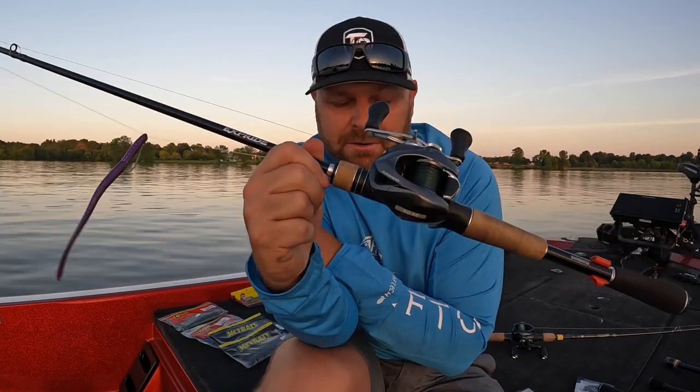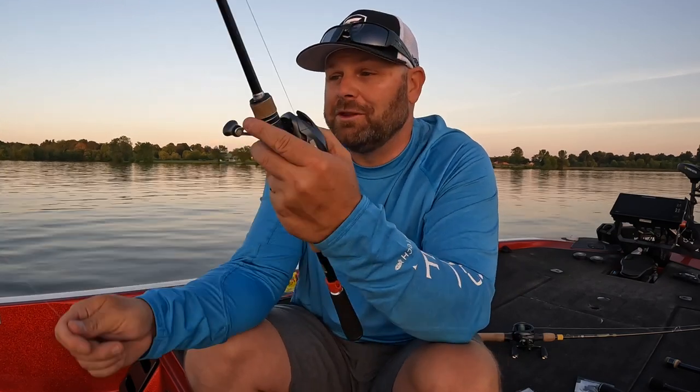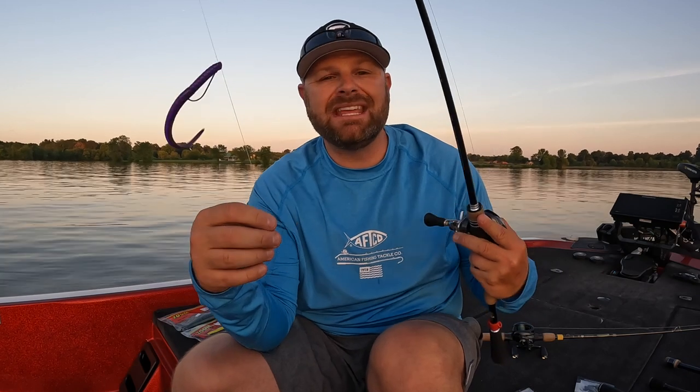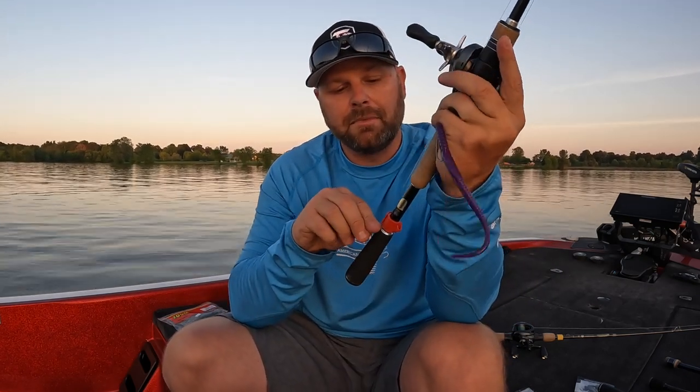If you're around isolated grass patches and want to throw a worm, don't sleep on the power shot — I'm calling it a power shot because it's braid to leader, big heavy hook, three-eighths to half ounce weight, getting really heavy with a drop shot. I like throwing this on a 6'10" medium or medium heavy seven foot rod. You guys know the X-Pride A's are back in stock — those are available right now. I need to jack that fish out of that grass or whatever brush pile and that's why I like throwing it on a baitcaster.